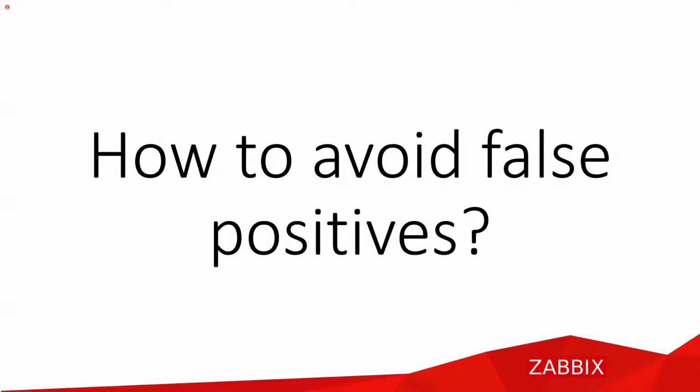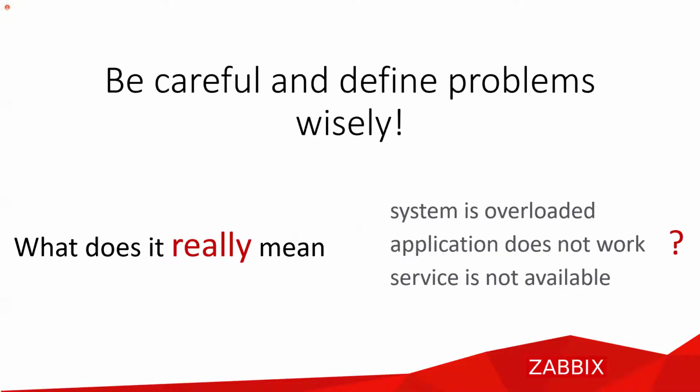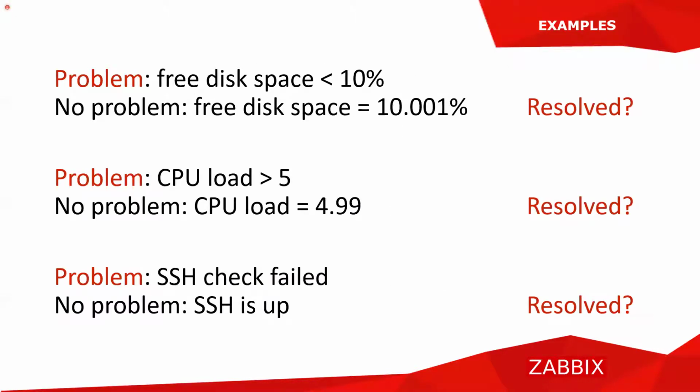So how to avoid them? What can you do except just listening to me saying configure your triggers properly? Well, at first, of course, define for yourself what really is a problem. What does it really mean that the system is overloaded? What does it really mean that the application doesn't work, the service is not available, the disk actually is full, and so on. So you need to check the real metrics, how they are, what you would consider to be a problem, and of course after that you need to figure out for yourself what the real problem is for each of those metrics. Why? Well, let's take a look at some examples right here.